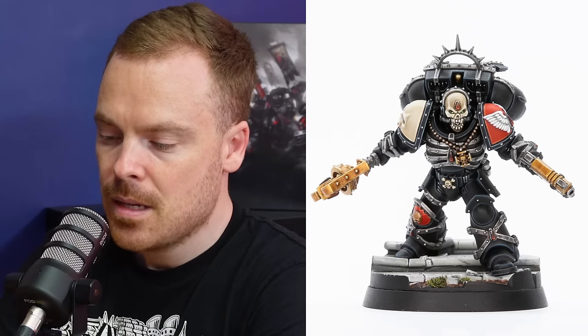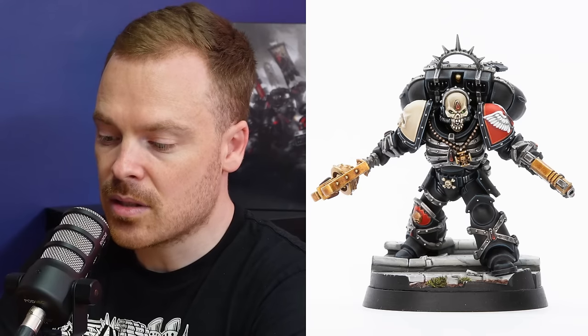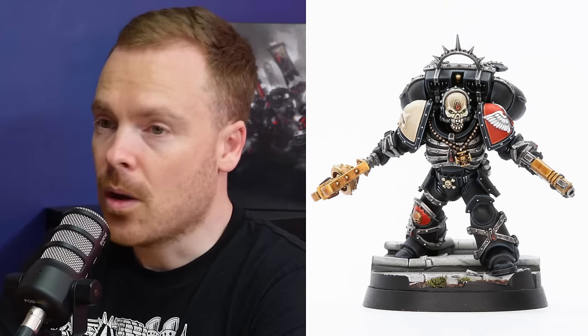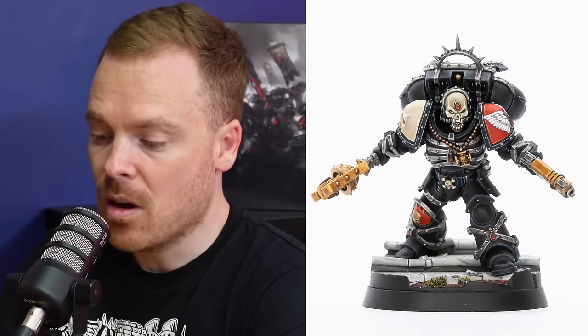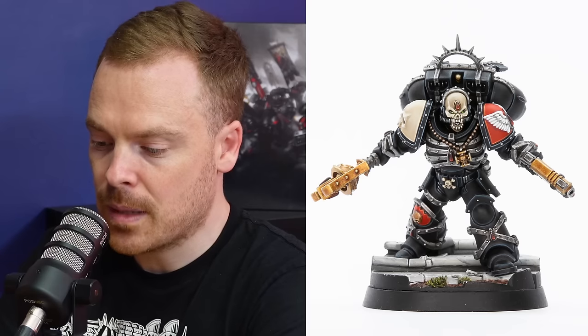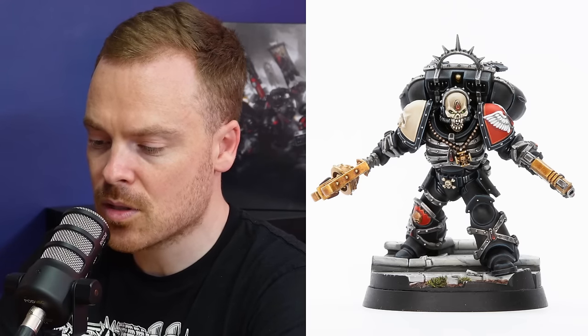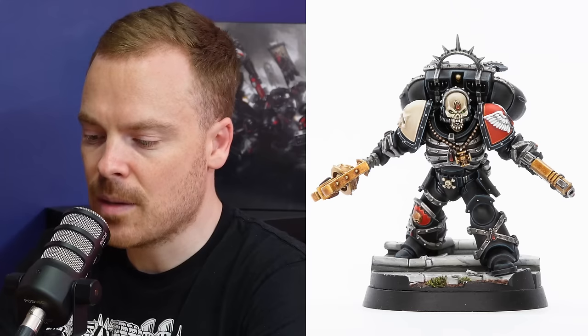Is that a separate piece? Is it like a standard jump pack? This is part of the kit, and then you've got the Death Company. Oh, I meant in the sense of on the sprue. Is that a bit that you stick on, just a regular one, or is it ingrained in it? It's part of it. It goes together. But you've got the Death Company cross, skulls and crossbones and a skull on the back. Oh, so it's a completely unique backpack. It is a unique backpack, which is quite nice.